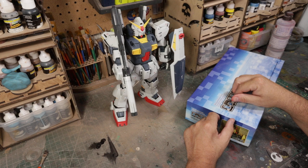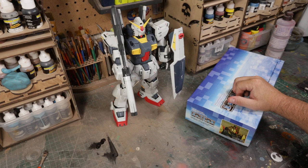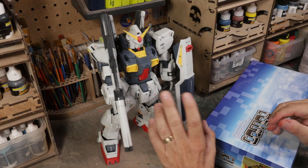This is just the base kit. This is the Bandai Perfect Grade RX-78 Mark II. This is a pre-built — used is the proper term. It's already been built. As far as I can tell it'll snap together. If it's been glued together we're in trouble, but I don't think it has because I've got to take all the armor off since most, if not all the armor, gets replaced with what's in this other box.